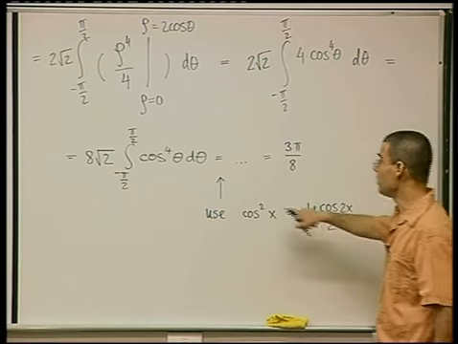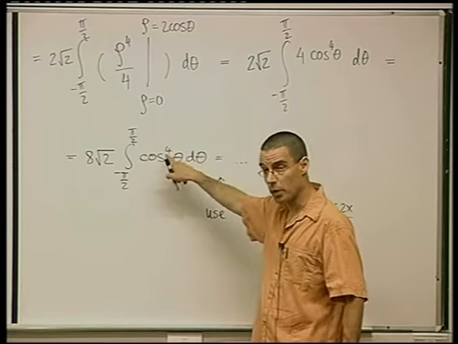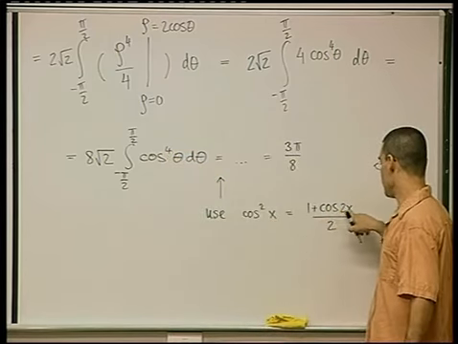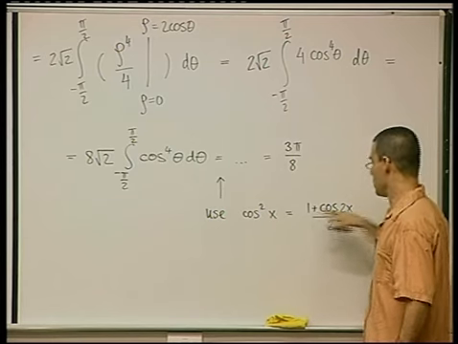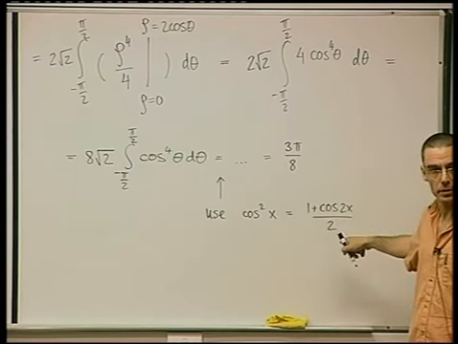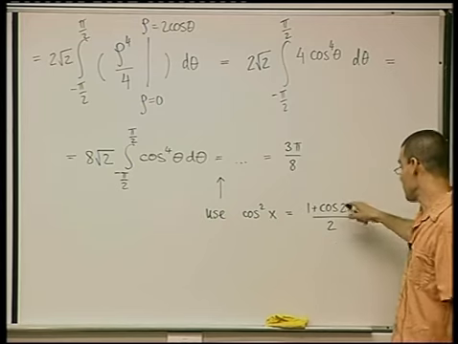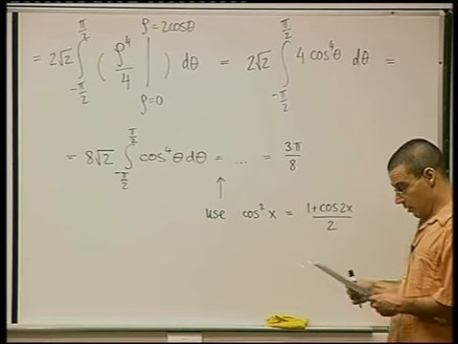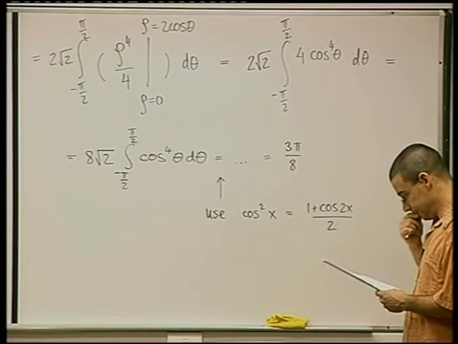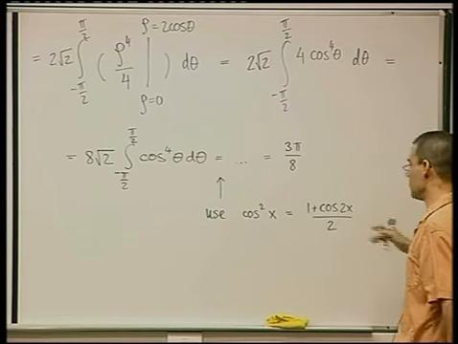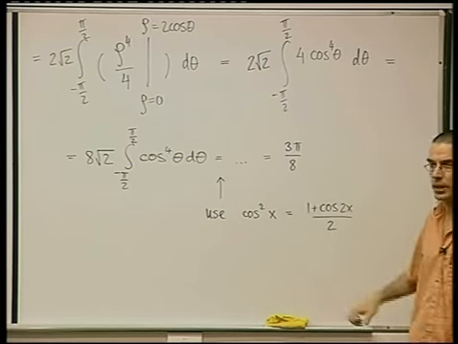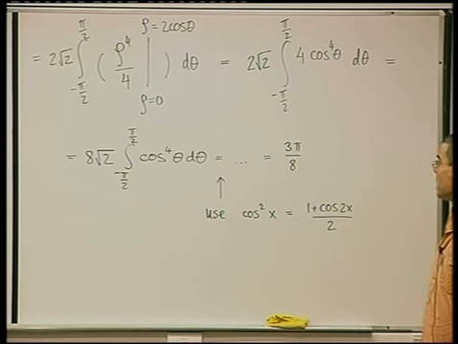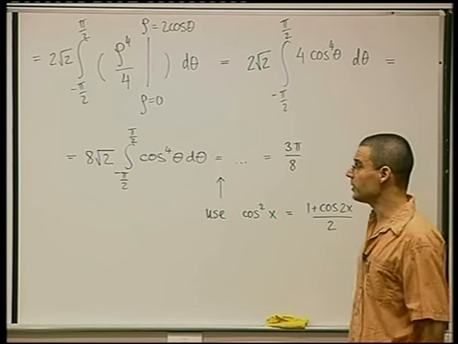And you're going to use it a couple of times because you have cosine to the power 4. So first of all, you'll write cosine to the power 4 as 1 plus cosine, and you're going to break it up a couple of times. Then you're going to get cosine squares here, and then you're going to do it again for each of those. Yeah, and then it's a couple of lines to calculate it. Good? Questions? Okay. So that's this example.